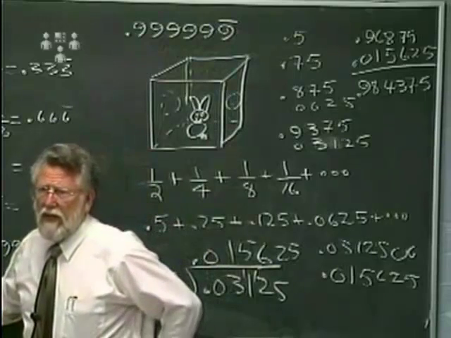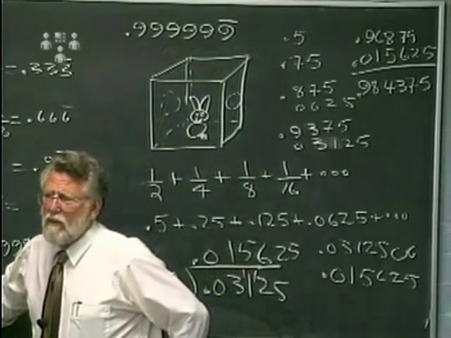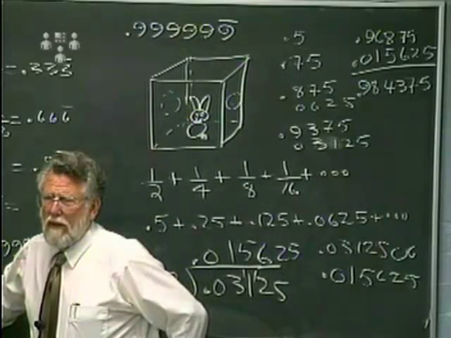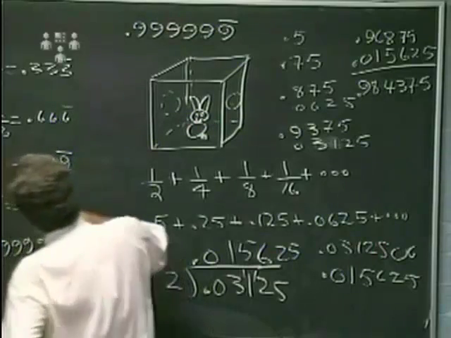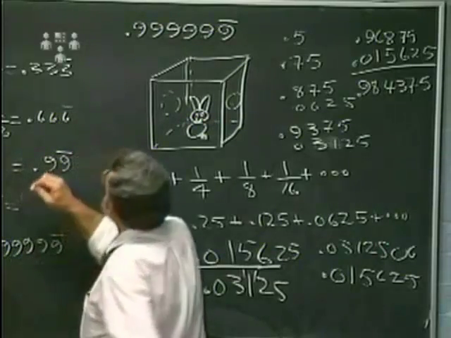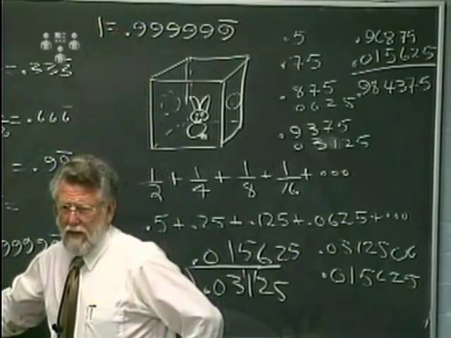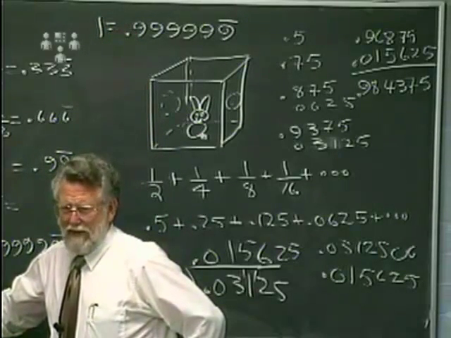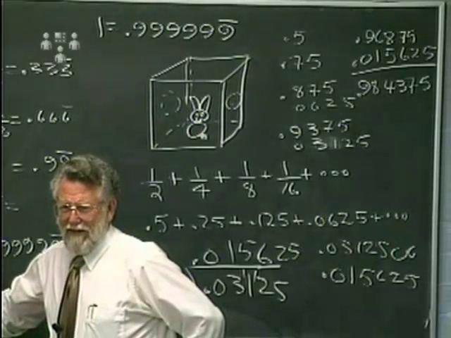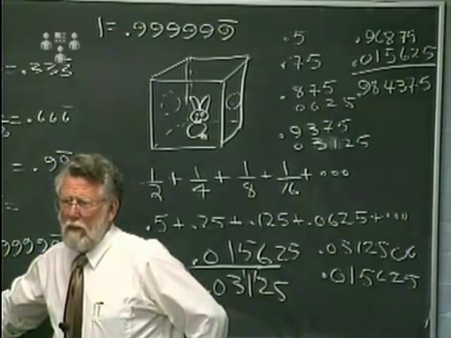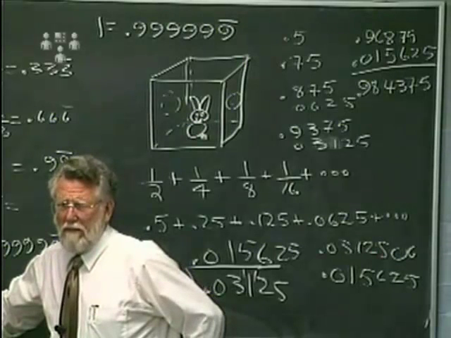You get closer and closer to that decimal. What's that a decimal for? 1. So how long before the rabbit will have its head out of both holes at the same time? 1 minute. An infinite number of moves within 1 minute, and it will have its head out of both holes at the same time.